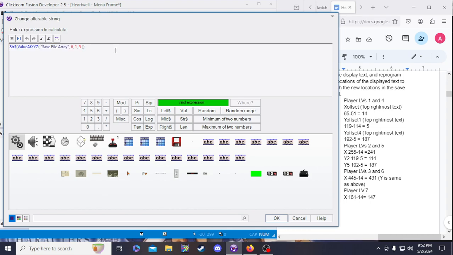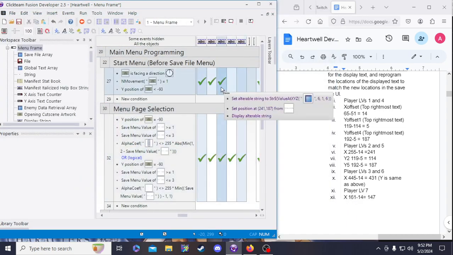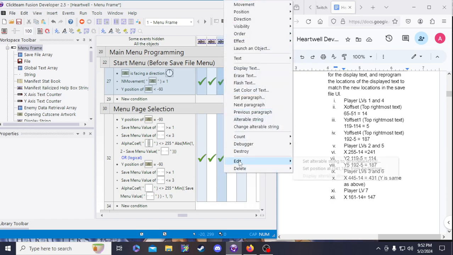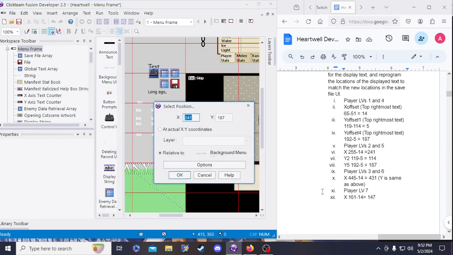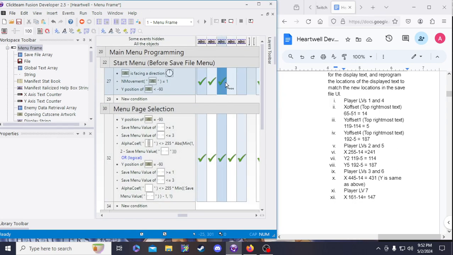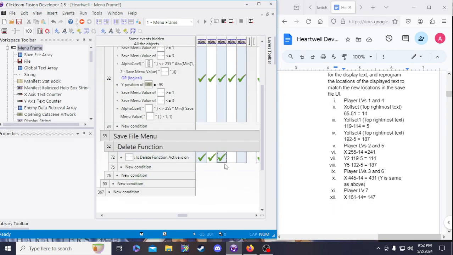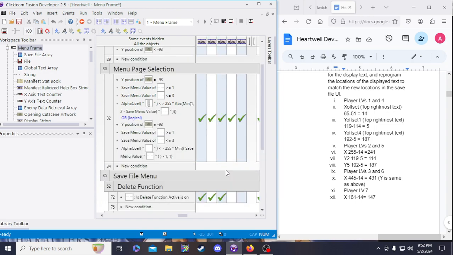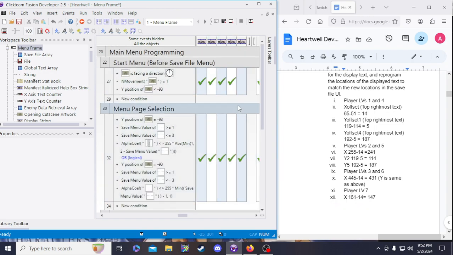So first, grab that. The X coordinate is 431. The Y coordinate remains the same. Okay, next.